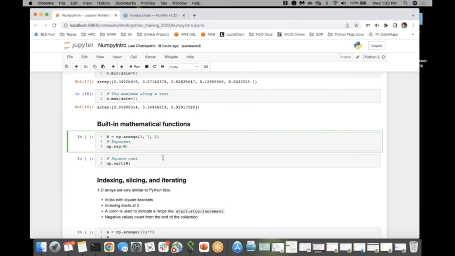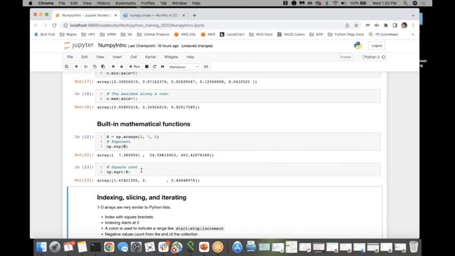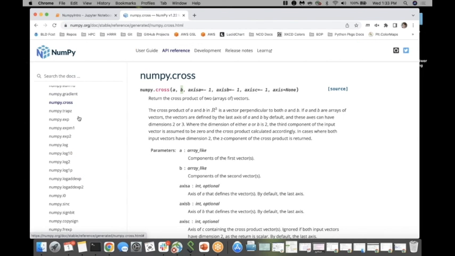So a couple of built-in options work this way. You provide the NumPy function and then provide it with an array, and it spits out the exponent of each item in the array. You could do square root as well. There's a whole variety of different functions that I was just scrolling through here on the NumPy reference guide.